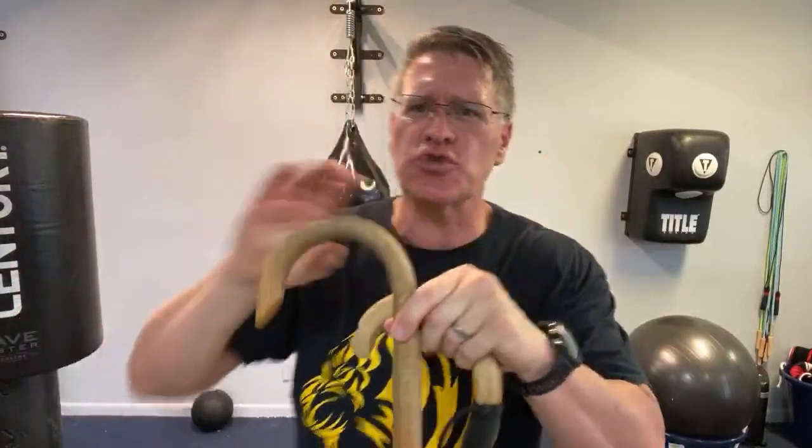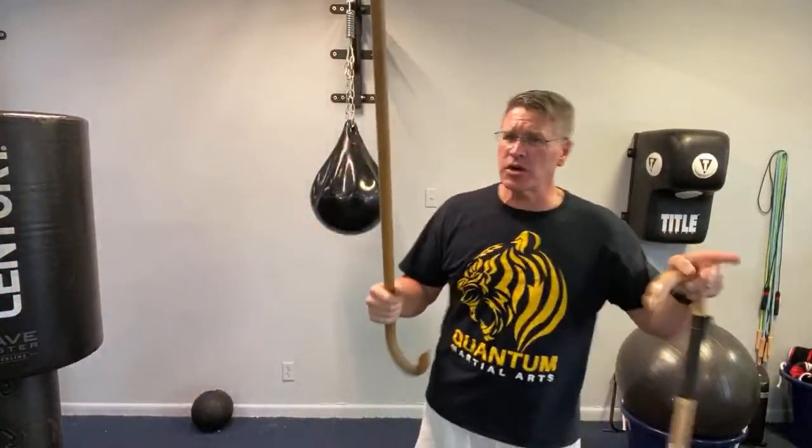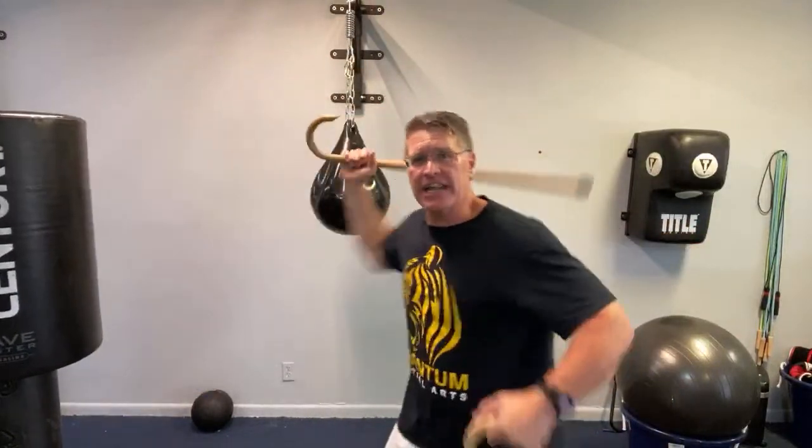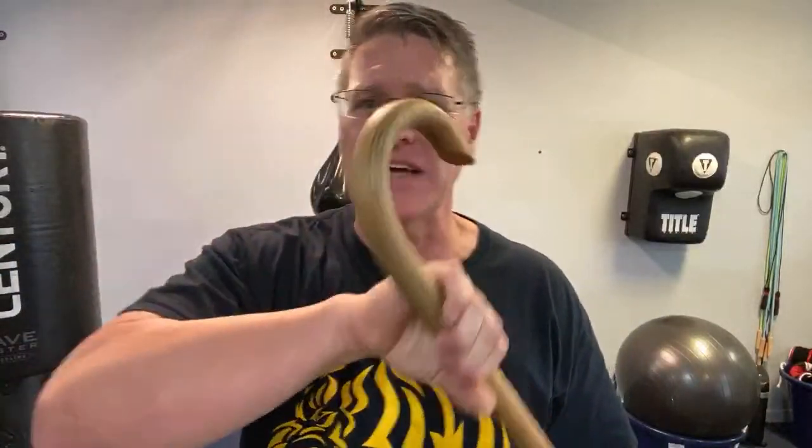Now, this is an oak. This is extremely durable. This is going to be a lot stronger than that first one, than the rattan, and it's going to hit a lot harder. It's going to shatter bone. And this tooth right there, like I said at the beginning, that's going to remove some features of their face when you're defending yourself and you have no other choice.